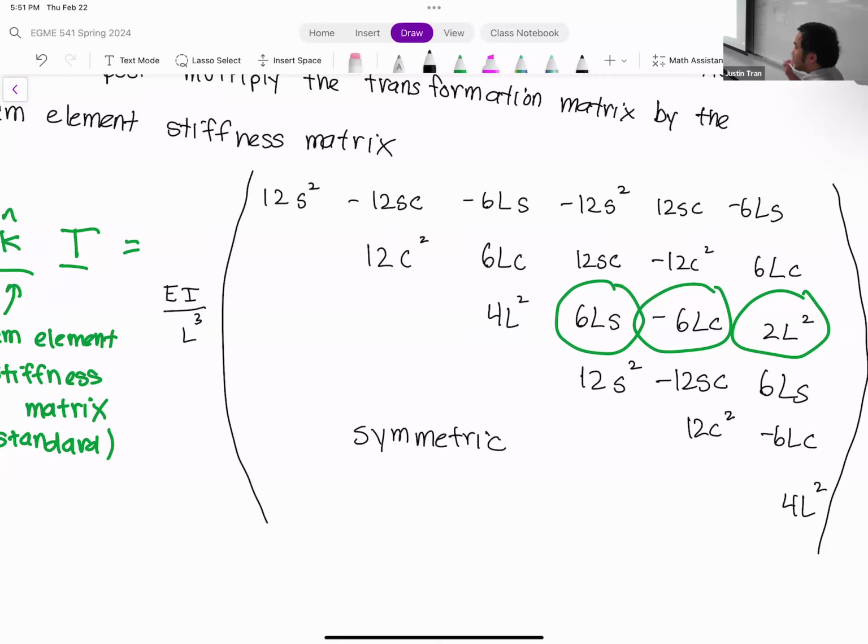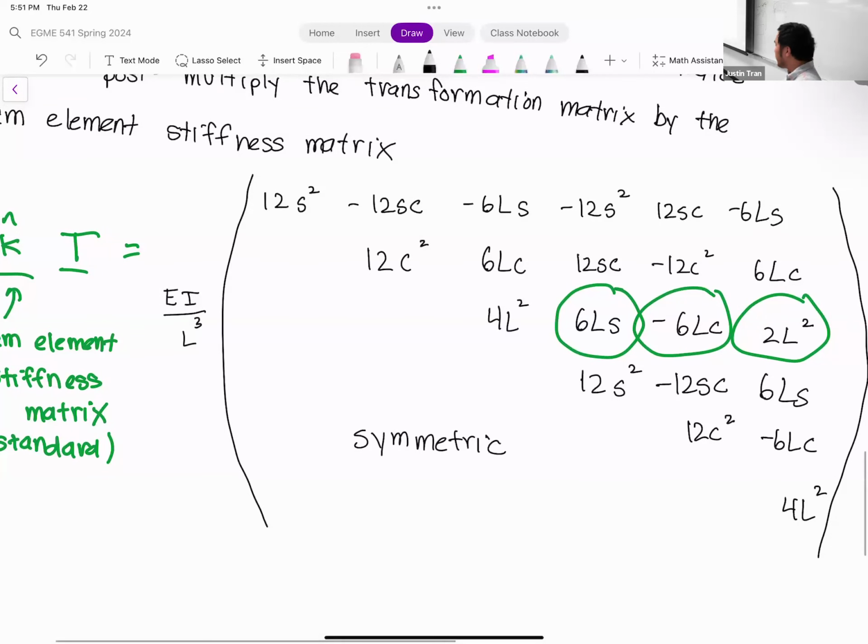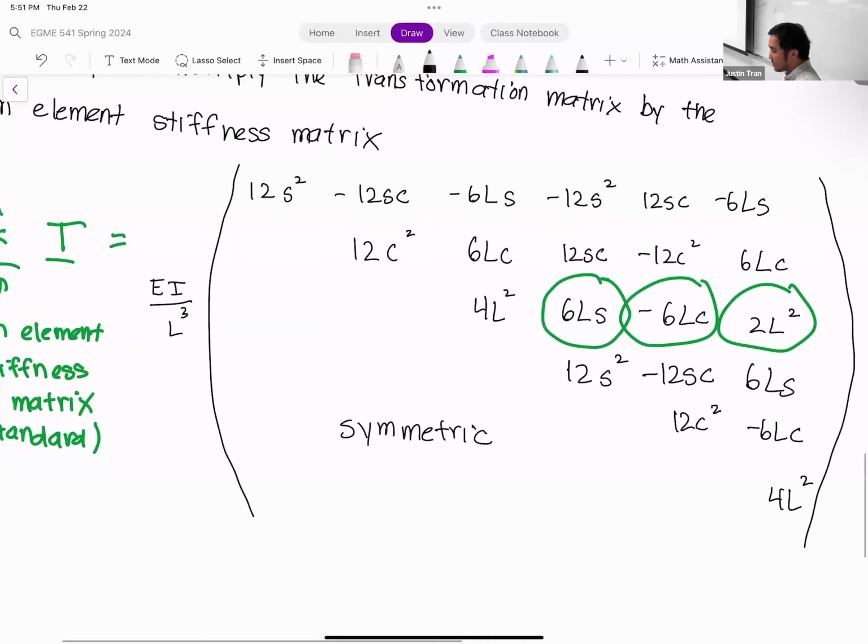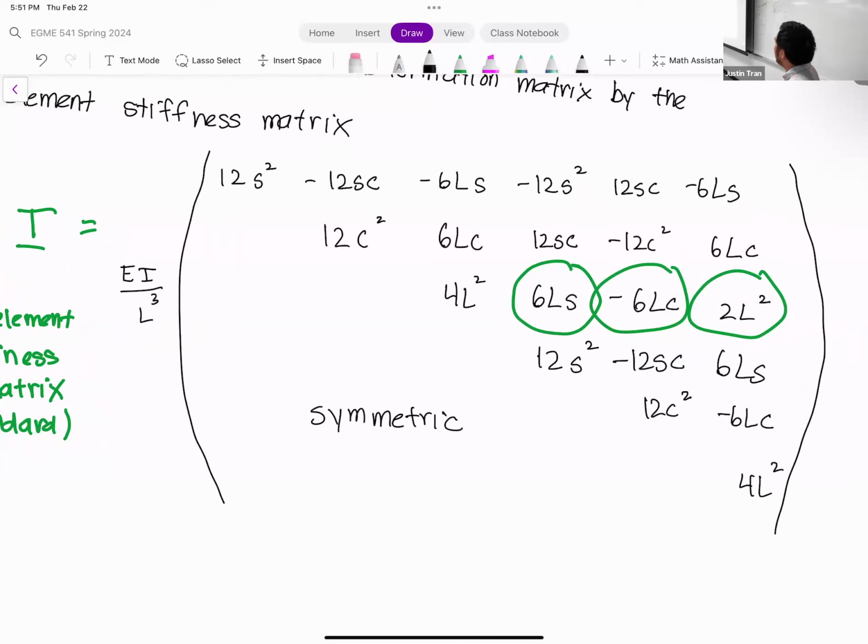Right. So that's just for one element, for one beam that's arbitrarily angled. I will say this is the point where 541 separates itself from 410. 410 is my undergraduate finite element course. I do everything up to beams, but I don't do frames with the undergraduates because it gets a bit extreme. But you grad students can handle this, so we're going to go through this stuff.